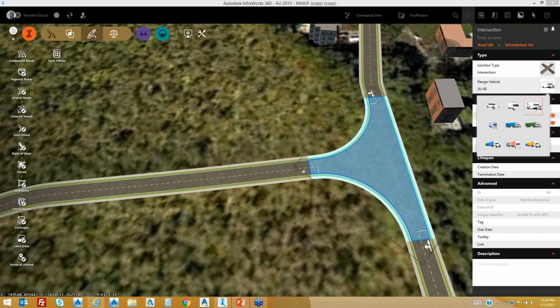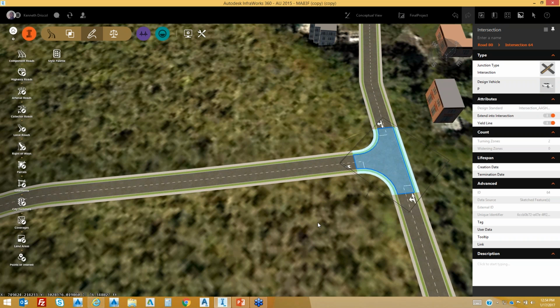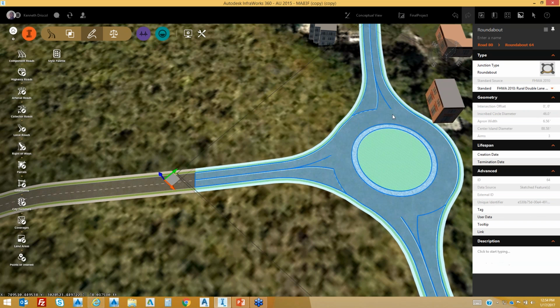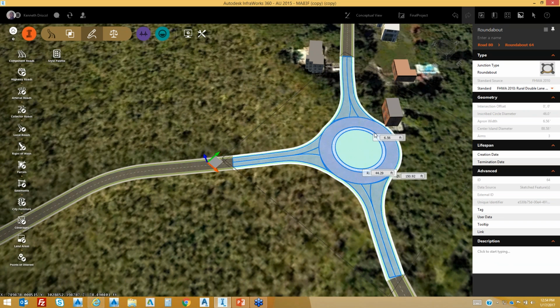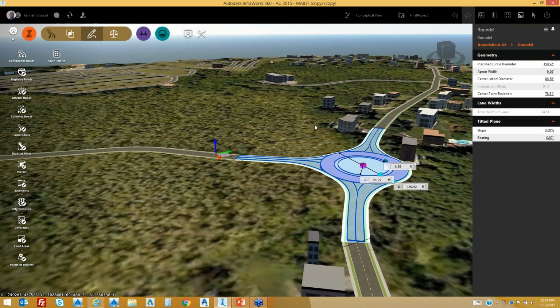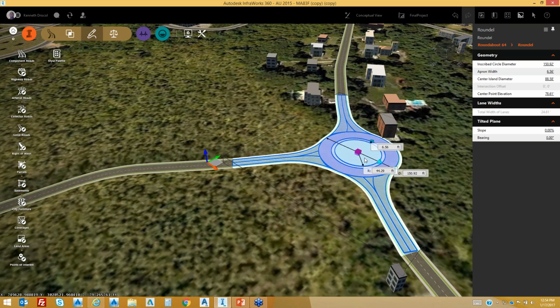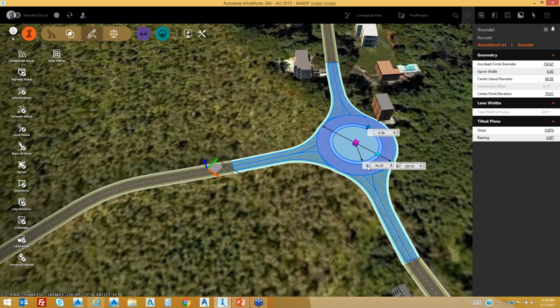And if I go right back, I can just go back to a single unit car. I also can go from an intersection to a roundabout, so just some flexibility in terms of what I want to do with my site. Some really quick design capabilities in terms of layout.